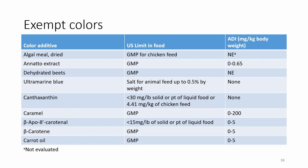And then also, to get them water soluble, you put them with this emulsifier, and so now it's only 1% colorant. So before you were using 0.01% yellow 5, now you have to use 1%, 100 times more of the natural color, which is more expensive. So that's a challenging thing.